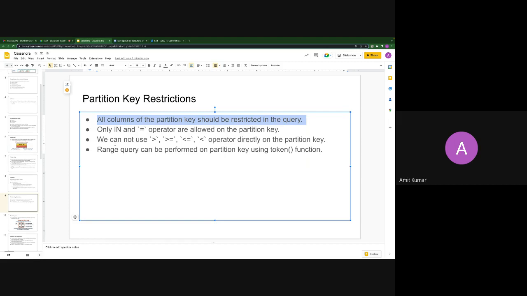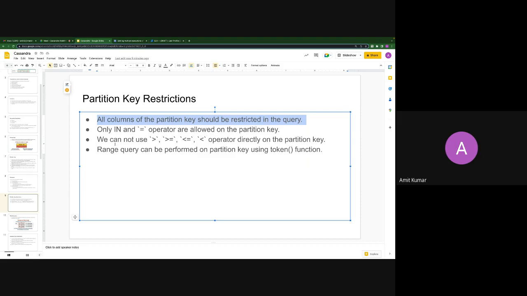We cannot use the greater-than or range operations. Again, the reason is the same: you don't know where the data is distributed. You cannot predict that, and you cannot generate the tokens either, because in order to generate those tokens, you would first have to fetch the data to know what the possible keys are.